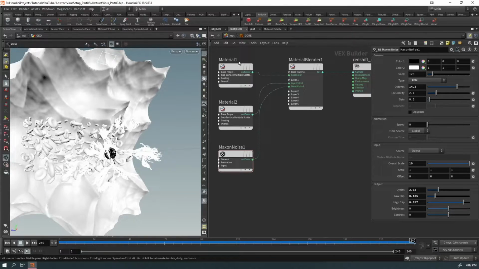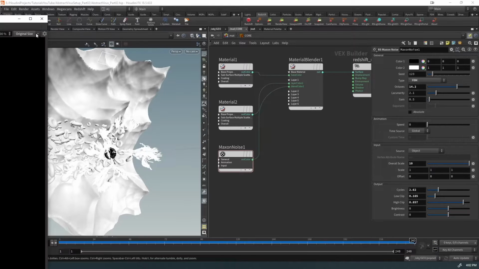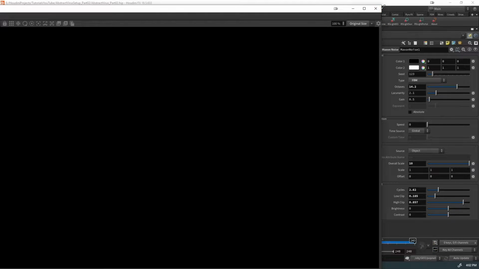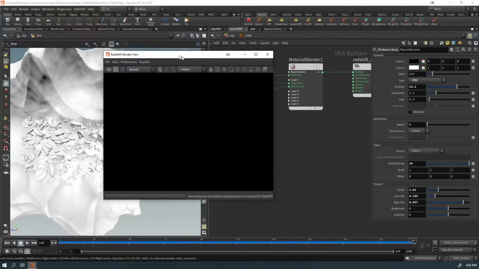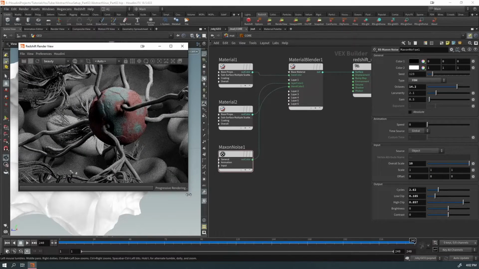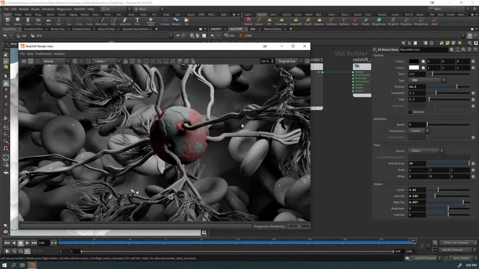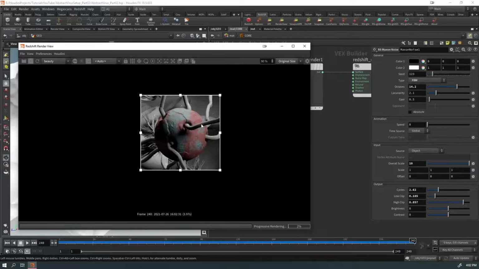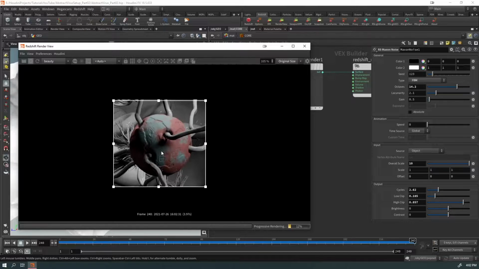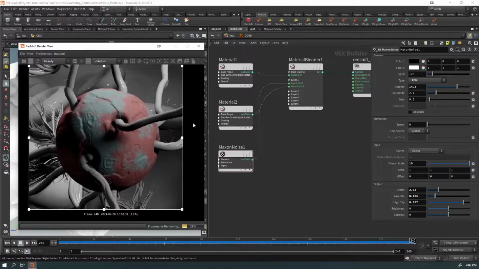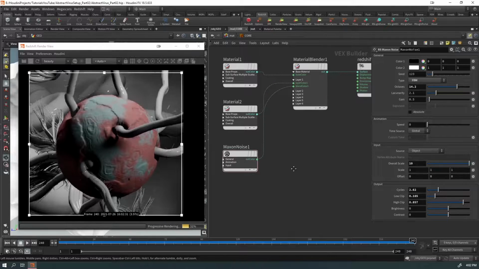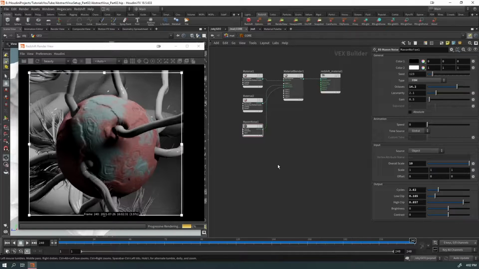I'm just gonna hit render view again, and let's take a look. Yeah, this seems good. I actually kind of like the monochrome that we're having here, so we can just leave it like that.